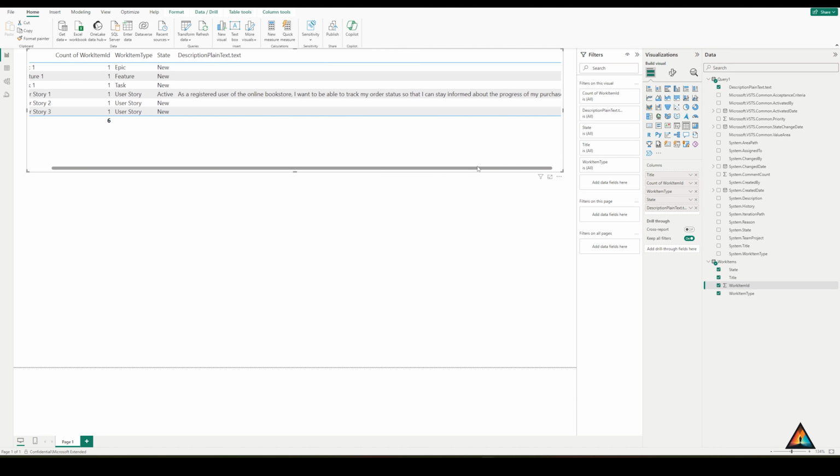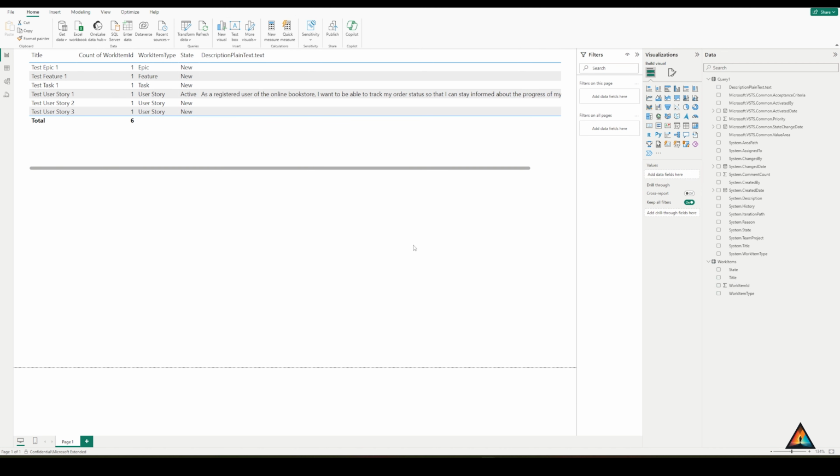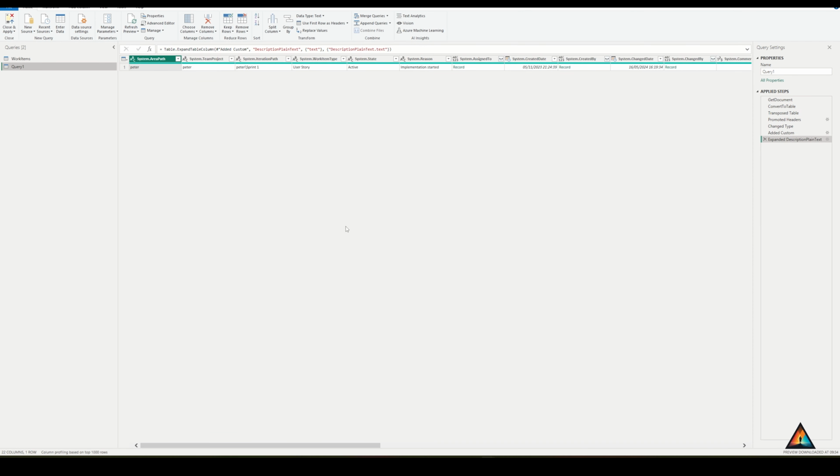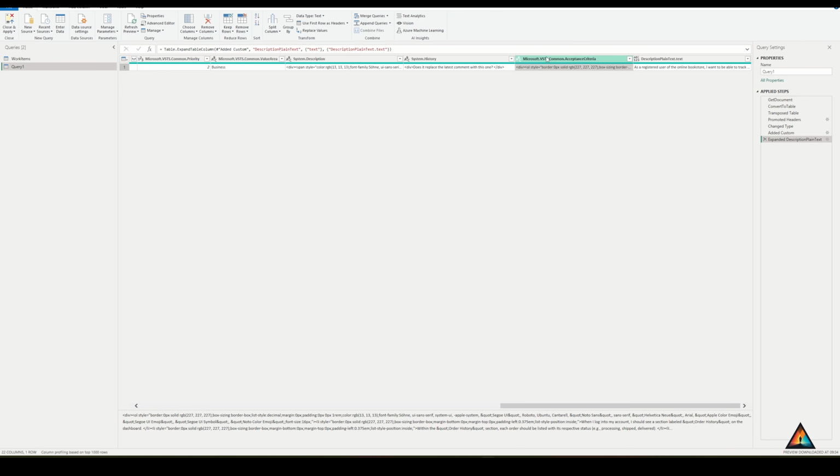So this is pretty cool, right? Not too bad. You can then do the same for the acceptance criteria, which for those of you with a sharp eye, you would have seen was obviously in the original query as well, which is over here. Acceptance criteria. You need to make sure that when you're building that custom column, you refer to the column correctly, otherwise it won't work or it will break.